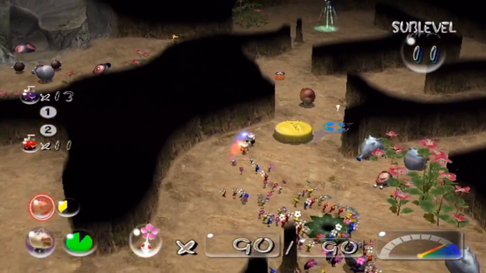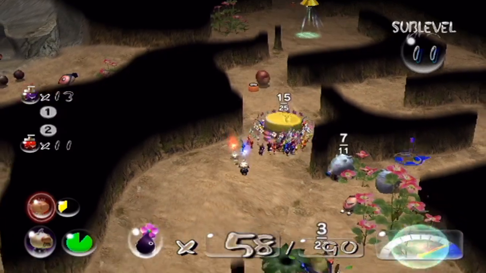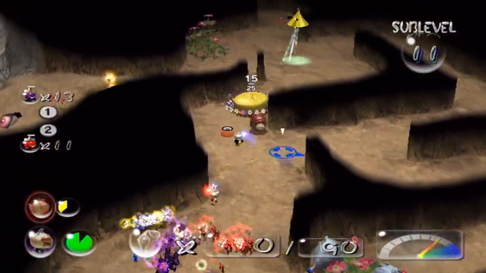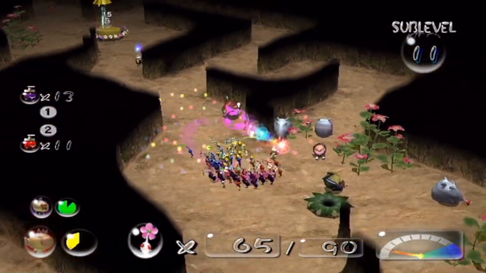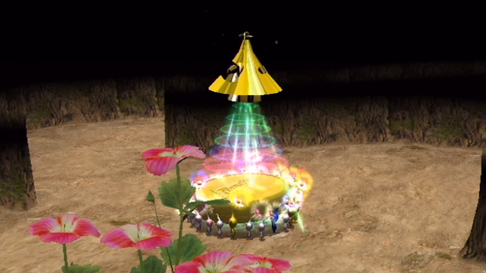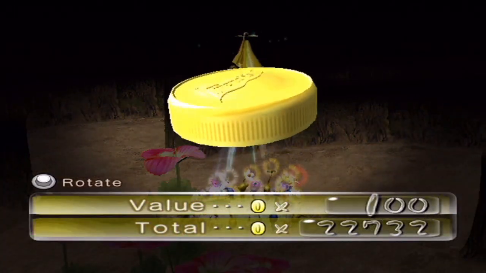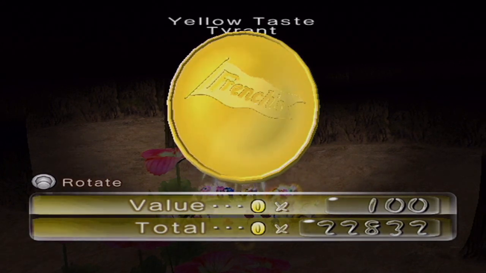Okay, I thought he was dragging it away. I was going to get really upset. I was like, no! Okay. Have you guys carry it back. Someone needs to follow them. And someone... Oh, no, I don't want to play with Olimar. His health is too low. We're going to head for the exit. And it is going to be deemed Yellow Taste Tyrant.